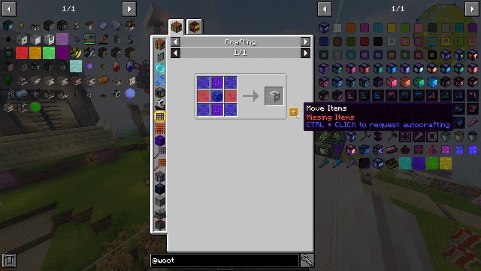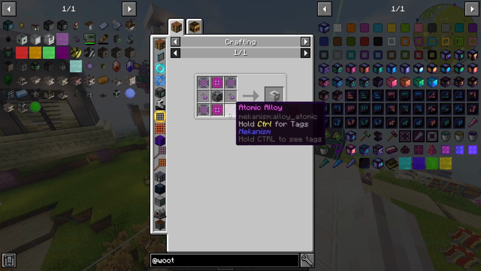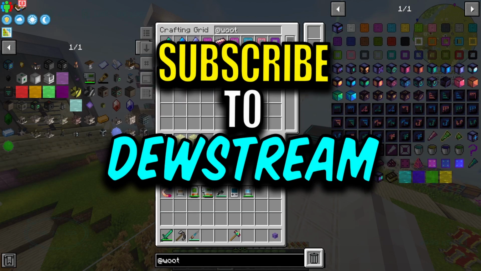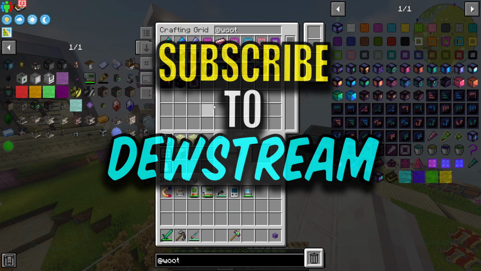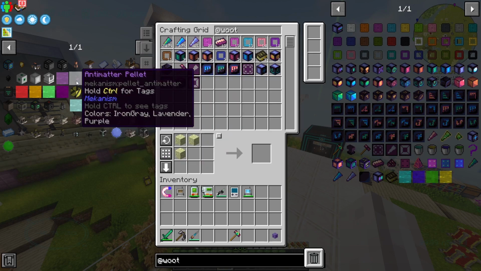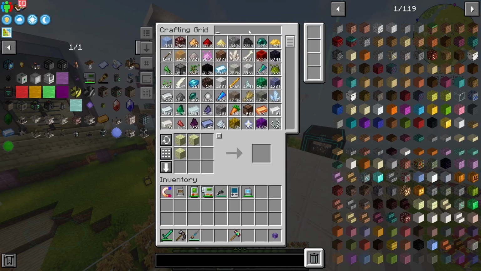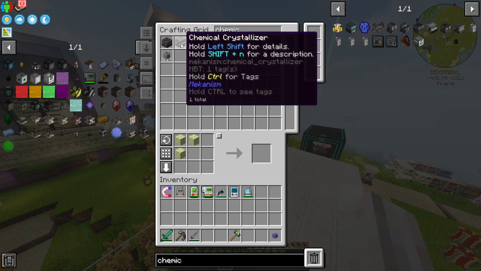What I'm going to do though is I'll start processing these things because I think some of these atomic alloys and control circuits take a while to make. So we'll order those. They should be getting made. In the meantime, there's a few things we can do. One thing is actually make the antimatter pellets using a chemical crystallizer. This should be pretty easy.